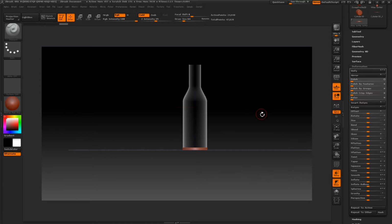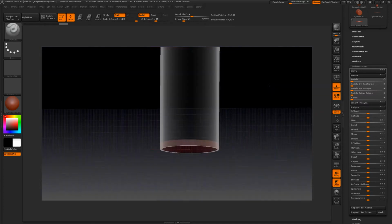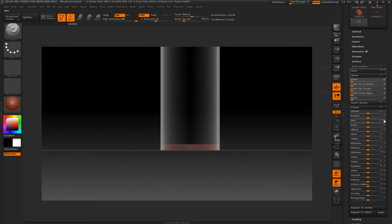So let's go back and resize this a little bit, like so. Get it right inside the bottle there. Okay. Now, we can turn off our XY, put on our Z, and we'll do a minus 5. And then we'll just do the slider. Get a little thinner. Make it kind of match the thickness of our bottle somewhat.